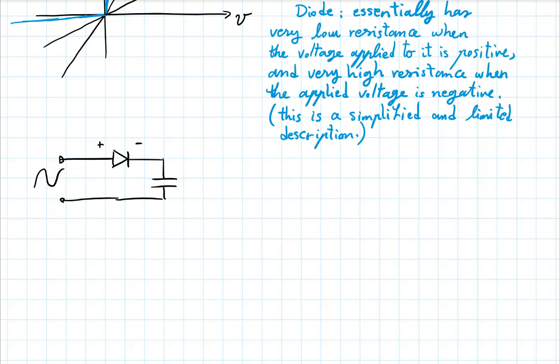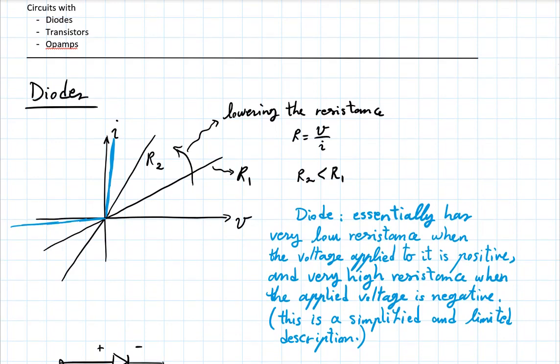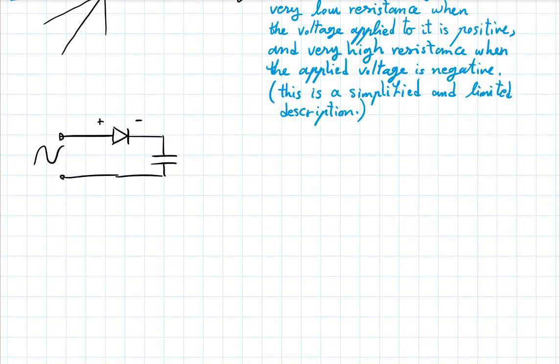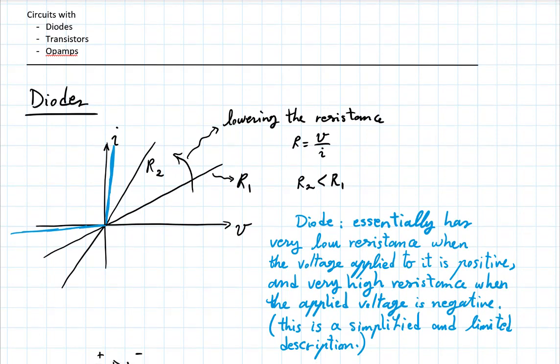As soon as that voltage indicated here becomes a little positive, that diode shows very, very low resistance, acts like a closed switch. It's essentially in this region where V is a little positive. So that capacitor would get charged because this is the switch that's closed. Now imagine the capacitor has reached the maximum value, V0, and this input signal has reached its peak. Now it starts decreasing. Well, now the left side is at a lower voltage than the right side. So the diode has a negative voltage based on the polarity I've indicated. So it will allow very, very little reverse current, extremely small. Right? So essentially it acts like an open switch.